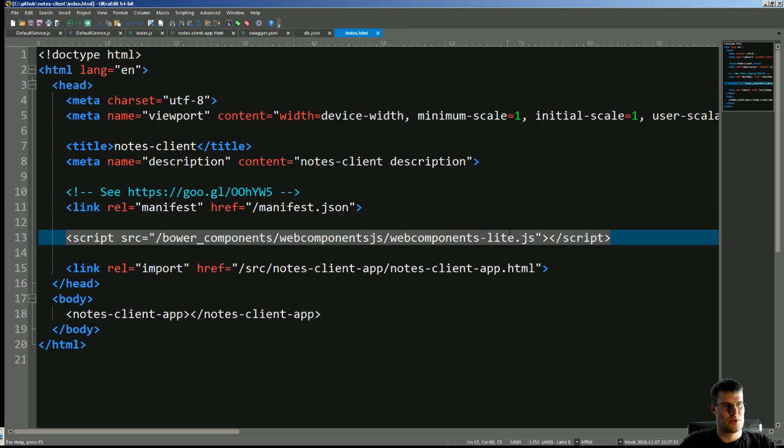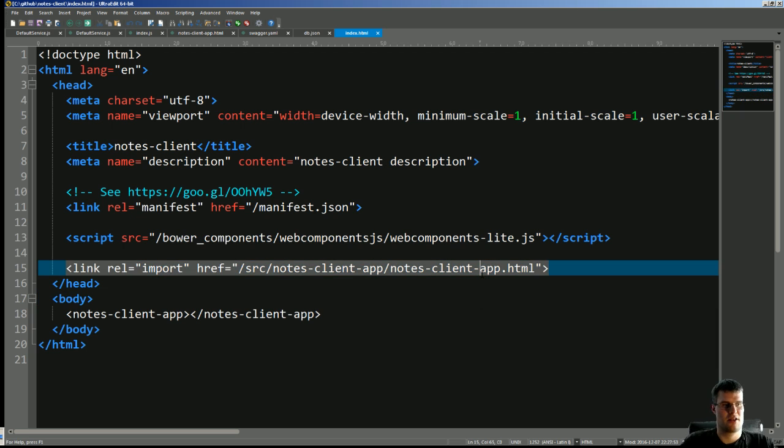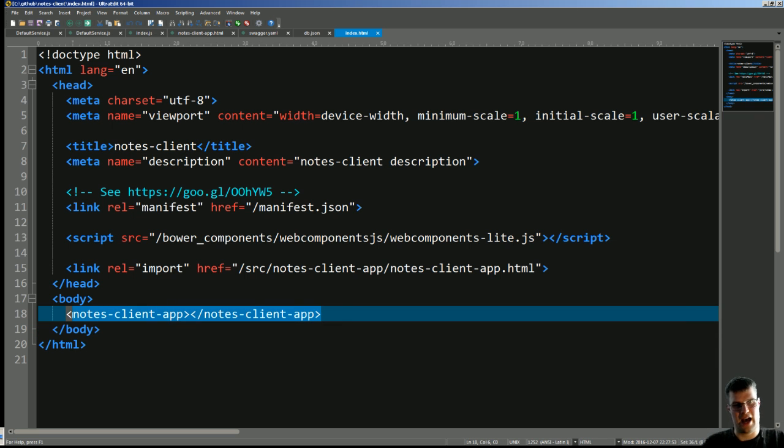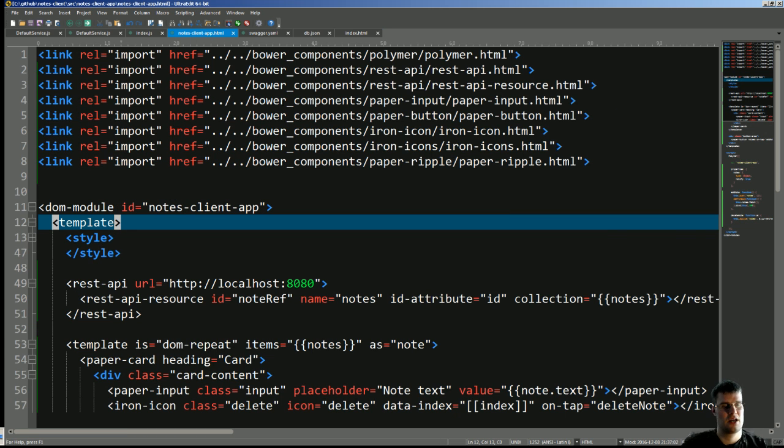And then we will use the Web Components Lite to get all the polyfills for web browsers that don't support web components yet, but they are coming. And then we import our Notes application and add that to the body. So this index HTML is quite easy to understand.